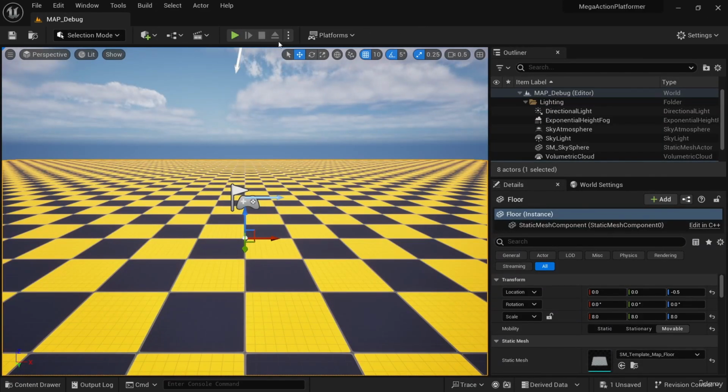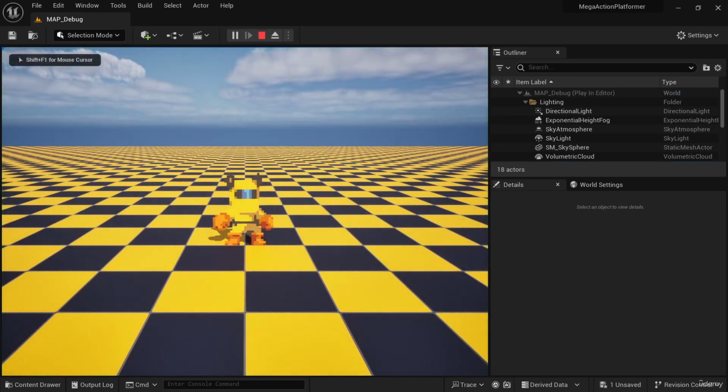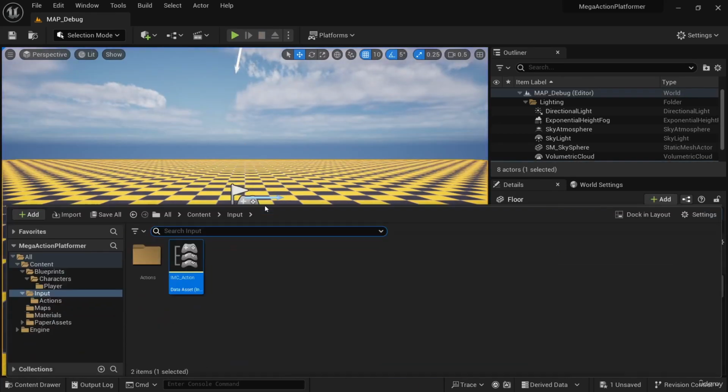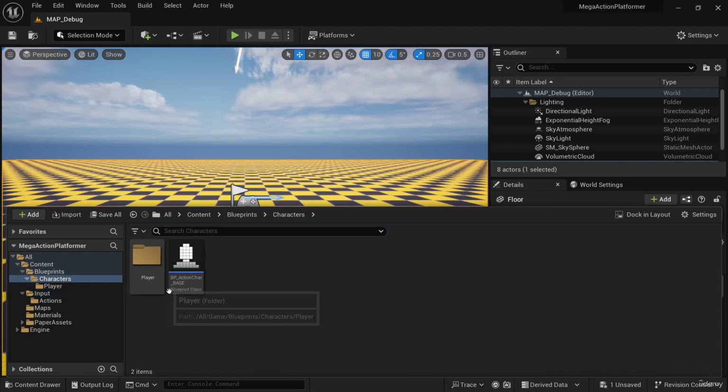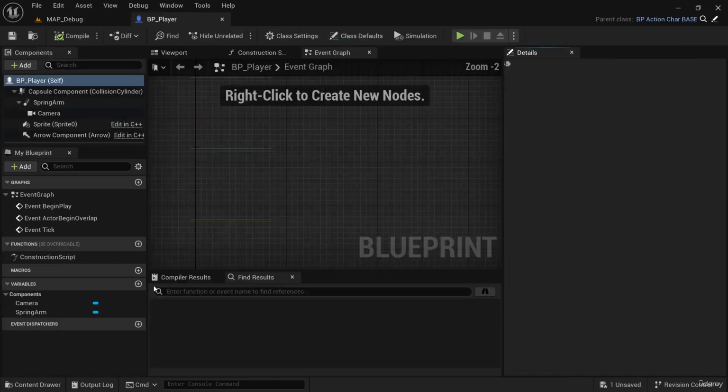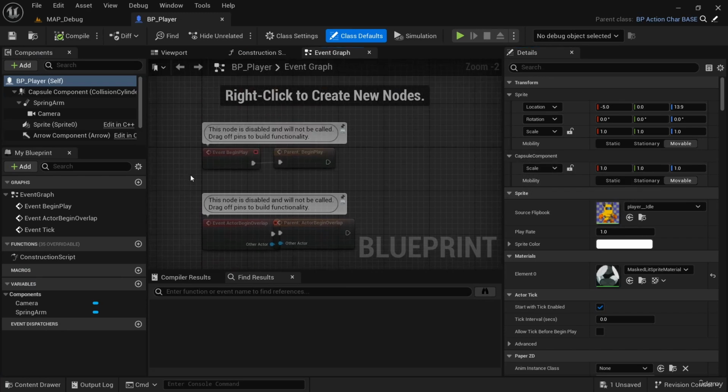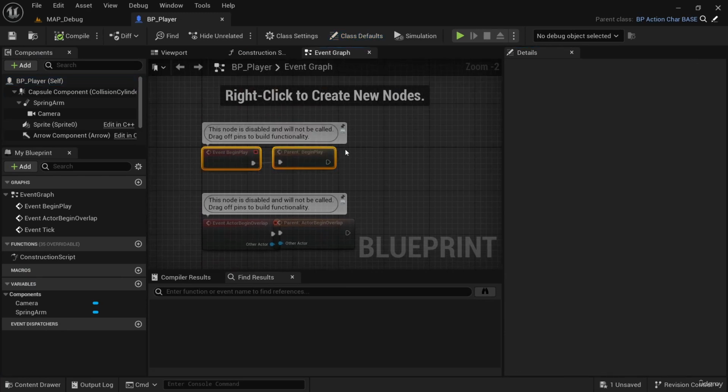We just prepared the assets, but even now, again, I start the game, I still cannot do anything. We also need to tell this player character, this blueprint, to actually use this action mapping. So we can go to blueprints, characters, and again, we don't need this for the action char because the enemies aren't going to use this, only the player. Open up the BP player, and on begin play, which is either when the game starts or when this blueprint is being spawned in, we actually want to set up the binding.